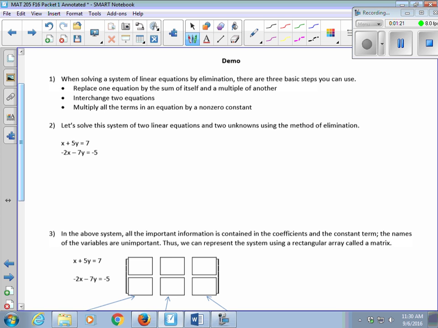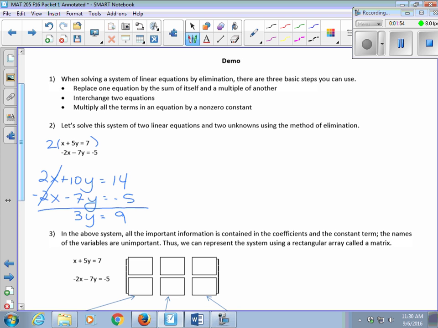Multiply the top one by positive 2, because then I'm going to add them together. So if I multiply the top equation by 2, I get 2x plus 10y equals 14. And then typically what I do is add that to the other equation. Those terms go away. Can everybody see that color blue okay? Is that right? Okay. So I get 3y equals 9.